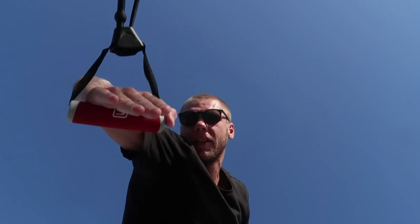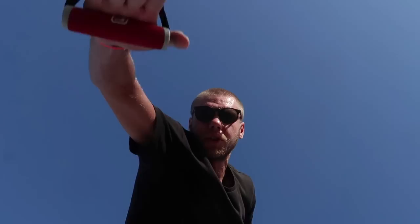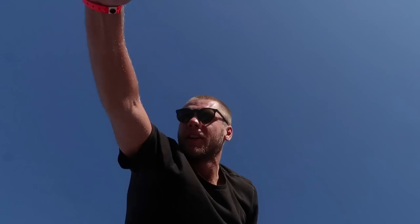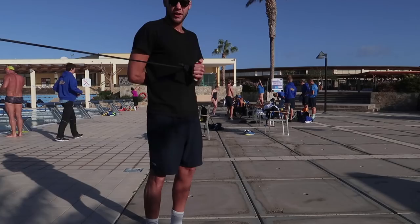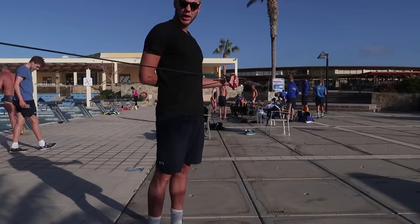And this one helps specifically to find the catch, warms you up a bit, saves your shoulders. And this one helps you a lot just to find the right sensation in the water. Important to have your elbow high all the time. Do maybe 10 on each side. And then the shoulders, obviously, same thing here, 10 on each side. There we go.